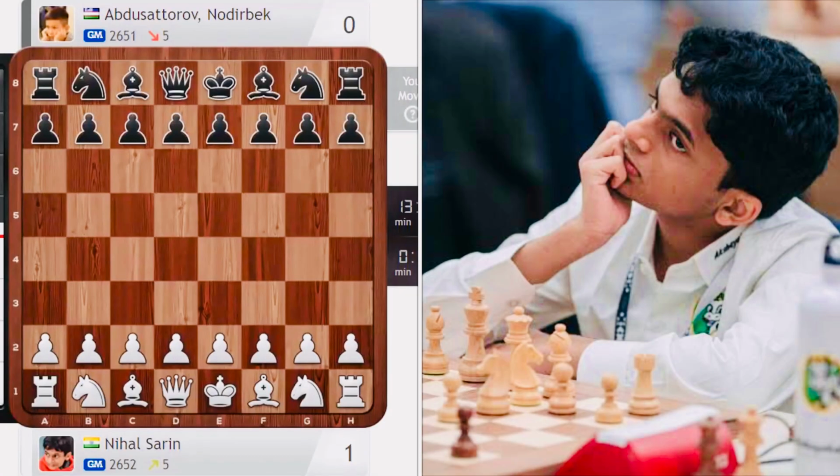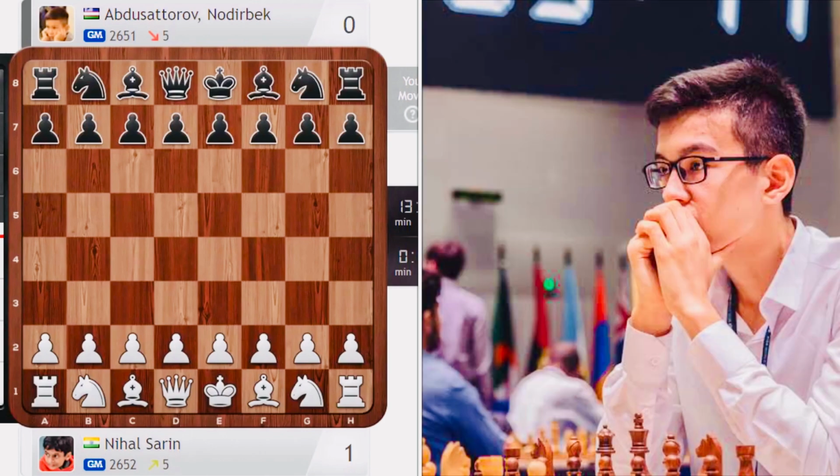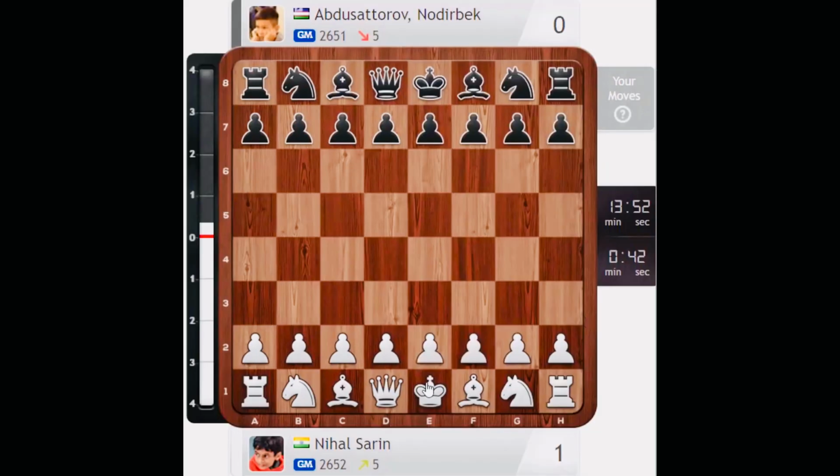Hello everyone, I'm back with a new game which was played between Nihal Sarin and Nodirbek. Nodirbek is the current world rapid champion. Now let's see the game between them. Both are GMs. Nihal Sarin is white and Nodirbek is black.